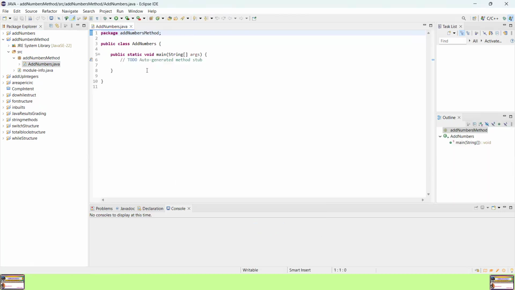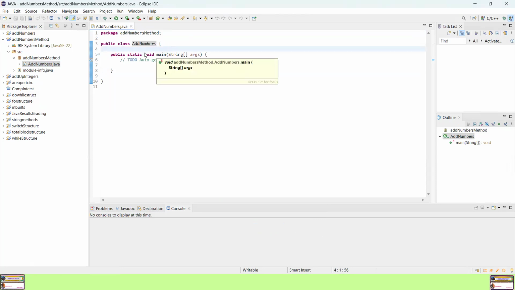So here is our program, the stub. The name of our package is addNumbersMethod, but the name of our class is AddNumbers. And you can see that the name of the class and the name of the file are the same, AddNumbers.java. So from here, you can either leave this text as it is and add the necessary code, or you can erase it and type it afresh.